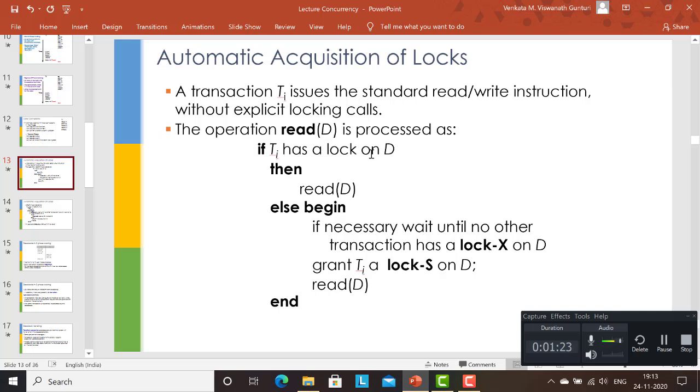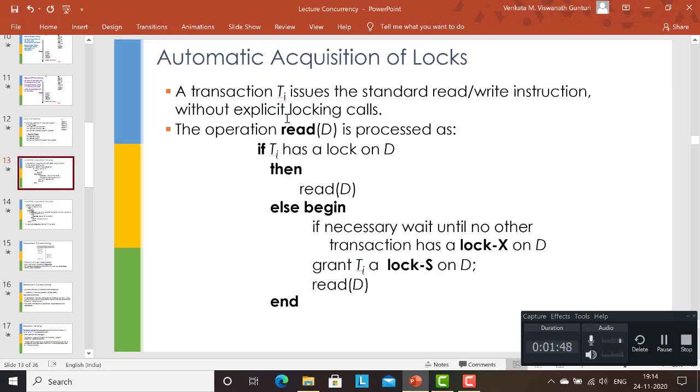If Ti already has the required lock, you just go ahead and read. Else you need to wait, that's what the else part says. If necessary, wait until no transaction has an X lock on D. When this happens, you get your shared lock on D and then perform the read operation.